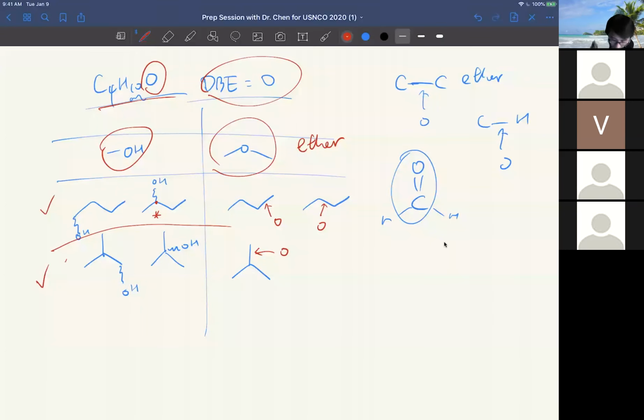For the right part, I also divided them into 2 different skeletons, and then I try to insert the oxygen between 2 carbon atoms. You can only insert the oxygen between 2 carbon atoms. You cannot do it between the O and H, the C-H atoms, right? If you put it in C-H, it goes back to the alcohol. It's not an ether anymore. So basically, I can put it here. I can also put it here, so I got 2 different ethers. For the second one, you can put it here. There are no other options.